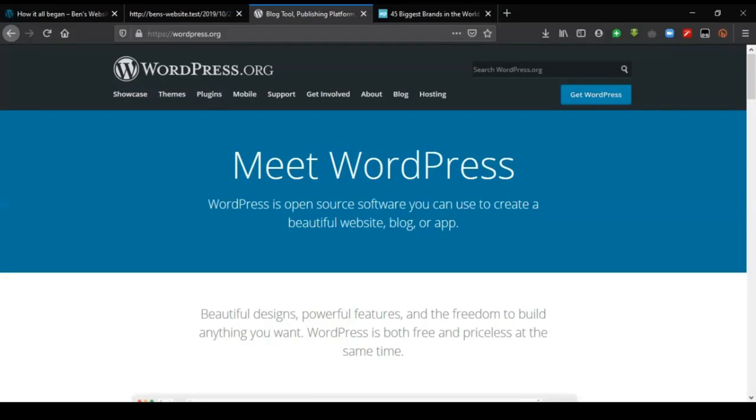Now, there are some amazing facts about WordPress. It powers up to 35% of all websites. So if you take every 3 websites, the possibility of you finding WordPress-powered websites among them is very high, about 35%. And WordPress is the most popular content management system there is. So that is the reason why we are going to use WordPress.